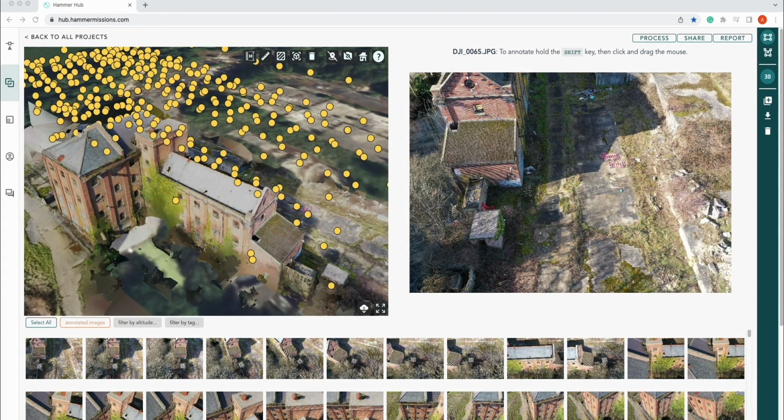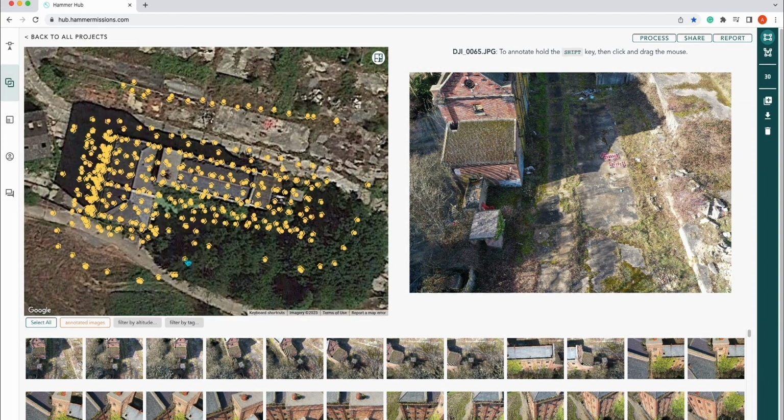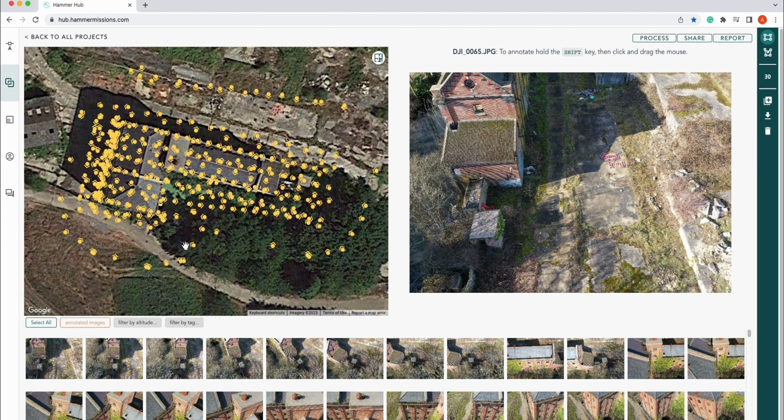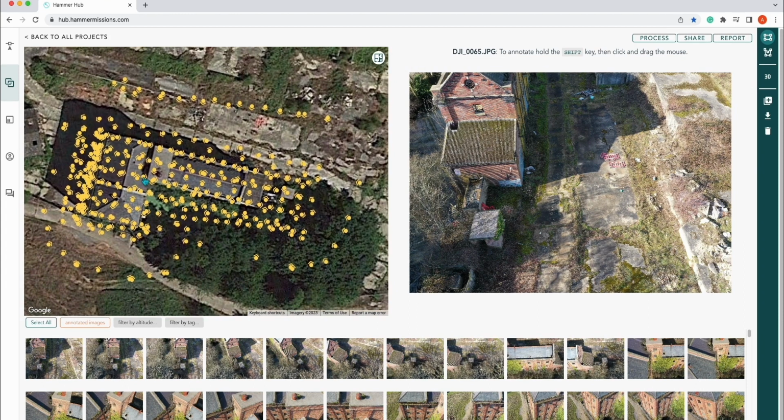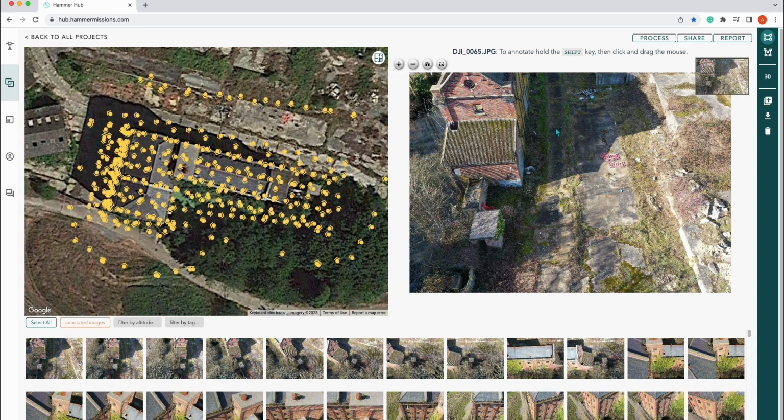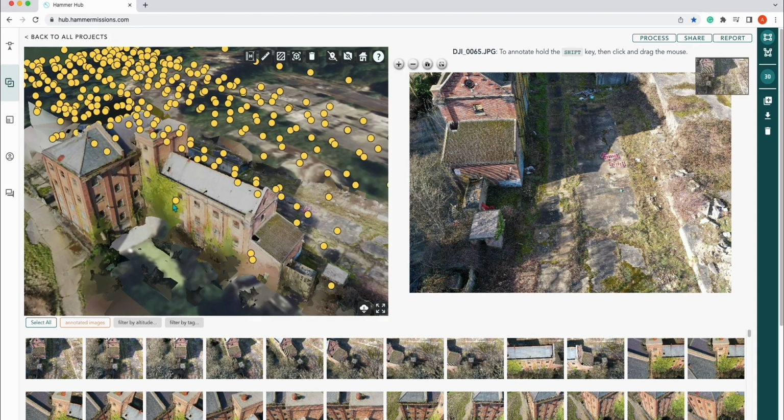So that's all the processing finished and done. And as you can see, we have our 3D render. There's our original, with all of our capture points on it. And now we've rendered it. Here it is in 3D.